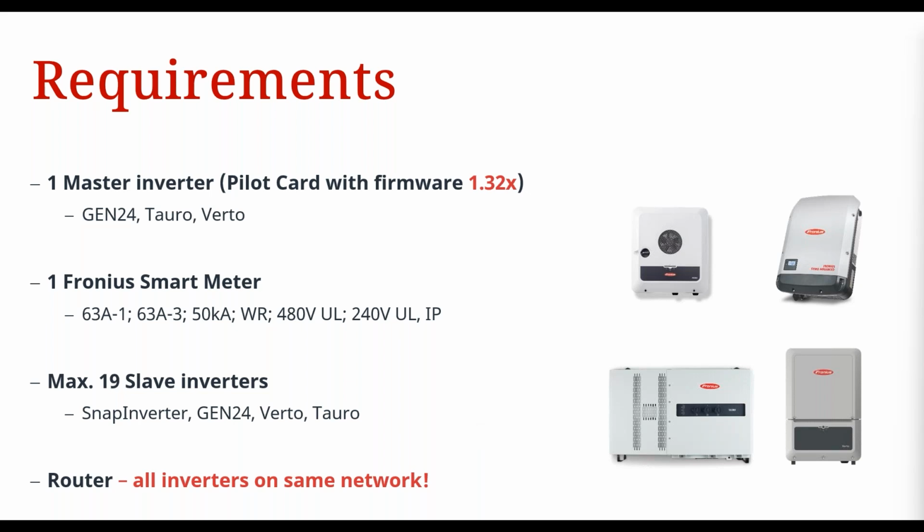And then finally, you need a router, which is a central connection point for all of these inverters, and that forms the hub of the control system. All of these inverters, the master inverter and the slave inverters, need to be on the same network, the same internet network. The master inverter is going to communicate with the slave inverters via the router, and the communication protocol is Modbus TCP. So it's essential to ensure you have a strong, reliable network connection between the inverters and the router, right?